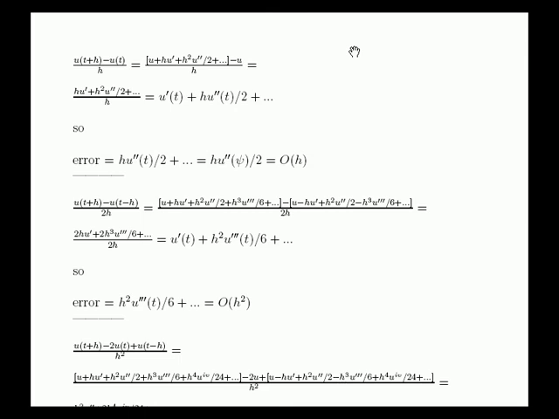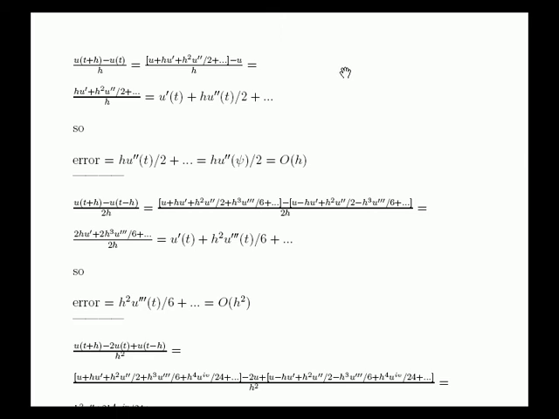So you could derive Simpson's rule, for example, by saying let's just let the weights be a, b, c, and try to choose a, b, c so that it's exact for 1, x, x squared, and you get 3 equations, 3 unknowns, and you get the right answer. And that's usually a little easier, and it tells you what the order of the error is also.